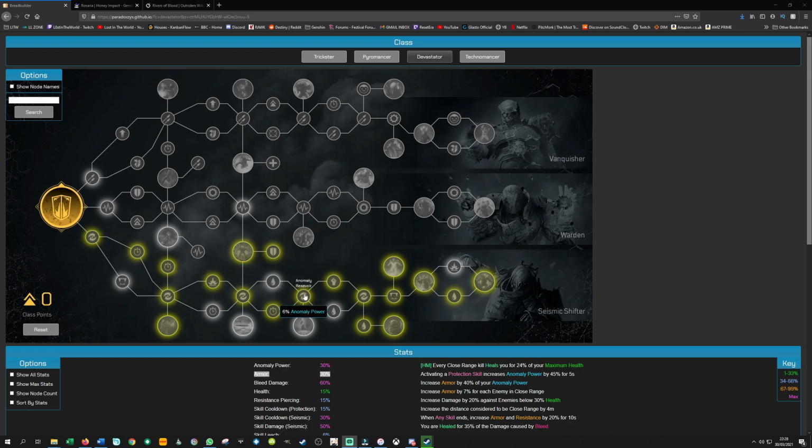Going on back down into the minor list, we've got the increased damage by 20% against enemies below 30% health. This is really important because you need your Impale to kill, and when enemies are on lower health, we need the Impale to be killing them, impaling them, and buffing the whole team with the buff, which you can only get if Impale kills the enemy.